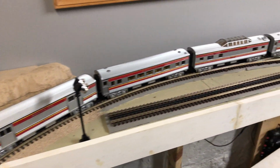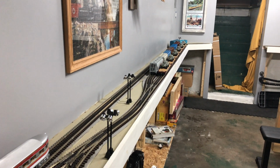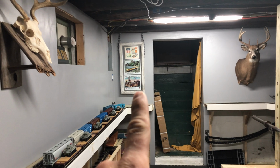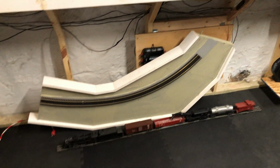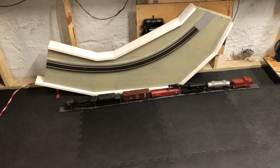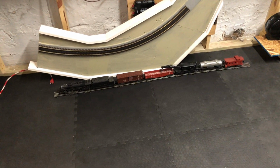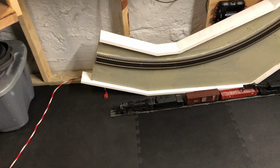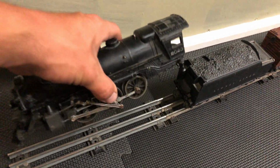Other than that, I moved a couple of things. That guy was hanging over here. And then I am planning on building a shelf for my grandpa's 1949 Lionel 2026. I'm pretty sure it's 49.